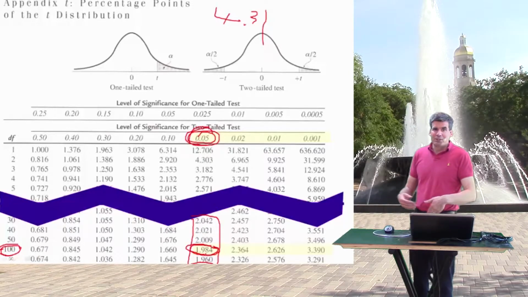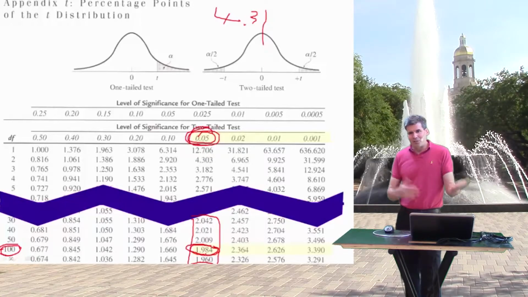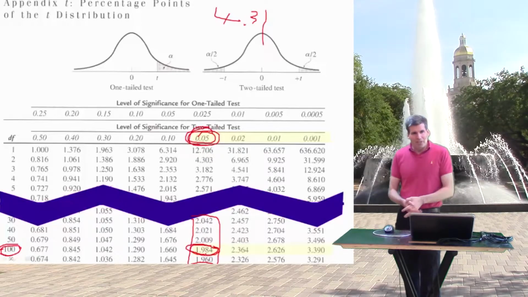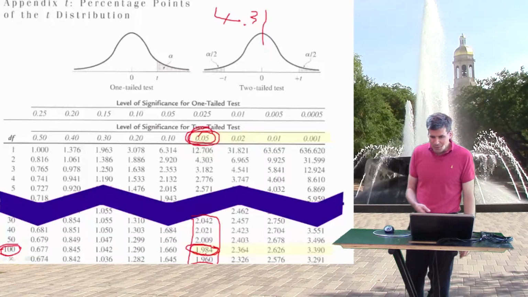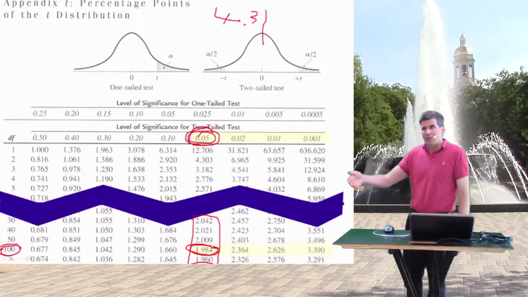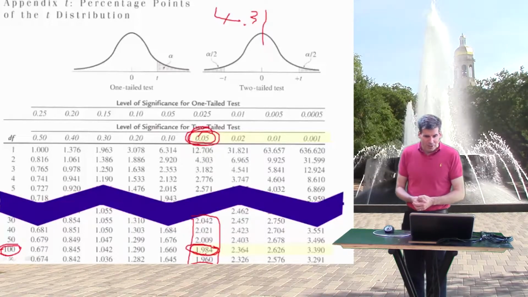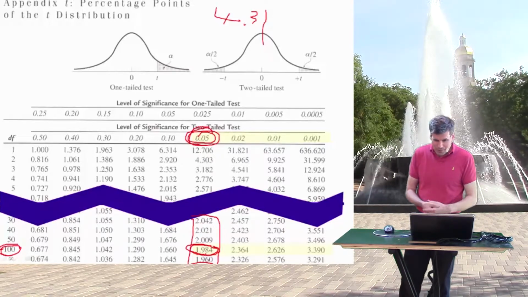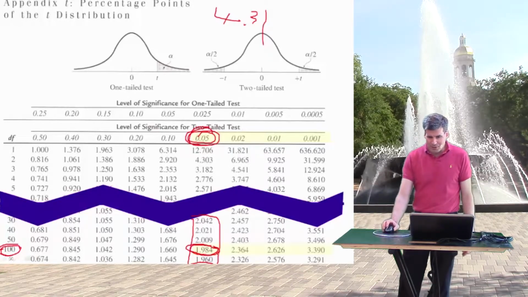Well, I might ask you for the p-value, in which case you would have to look it up to answer the question on a test or homework. But in terms of real life, it's not the type of thing you'd have to look up, because you would just know off the top of your head that a t-value of 2.5, 3, 4, or 5, anything in that range, is going to be significant. But of course, for tests and homeworks, I might ask you for the precise value, so you have to look it up.